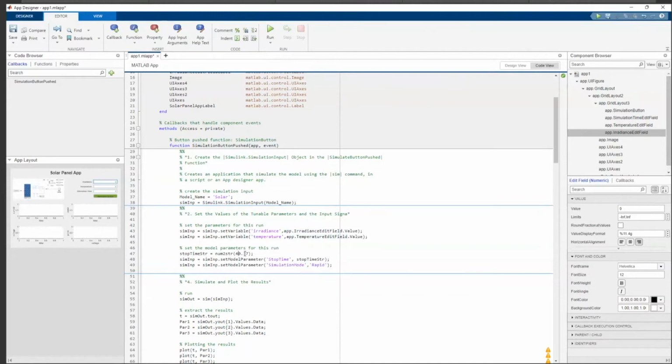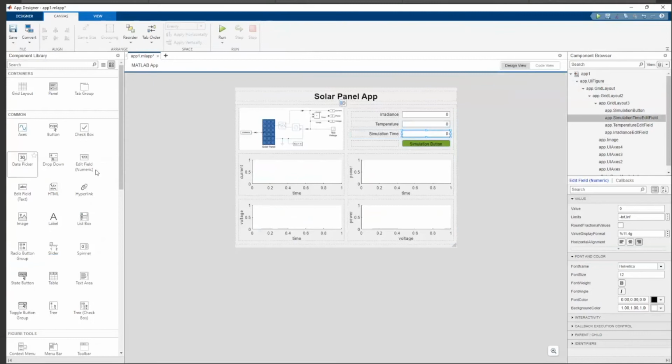Then we have time, simulation time. In this case, the block which I've taken is a numeric one. You also have text, but I chose numeric, so I don't have to convert numeric to string. If I'm using this block, I don't have to do it.